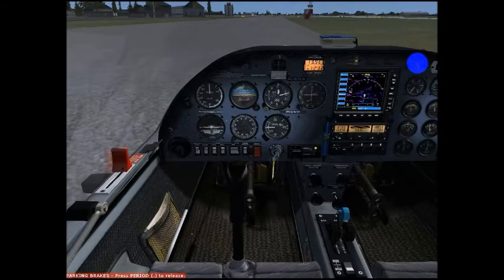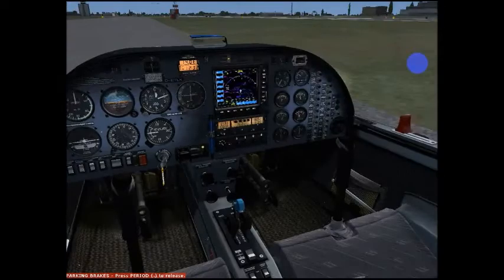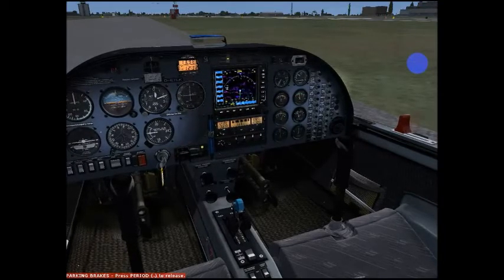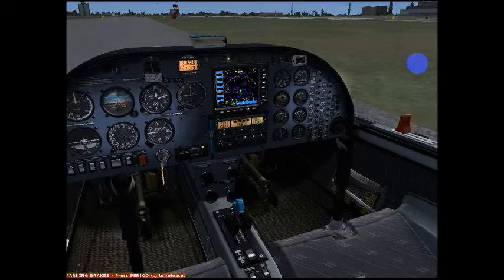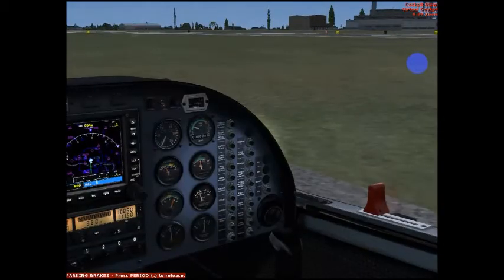Our mixture will be set to rich if we had a control for that, but we don't in the simulator. We would check for RPM rise, then full rich as far as our mixture, but we can't manipulate that if we don't have it. Now, let me just remind you, you're going to see the throttle moving forward and then back. This is your gas pedal, like in your car. If we push forward, like you push forward on your accelerator in your vehicle, the engine revs up, the transmission speeds up, and you drive faster. In the aircraft, when we push the throttle forward, the propeller spins faster and provides more thrust, and that's how we get our acceleration.